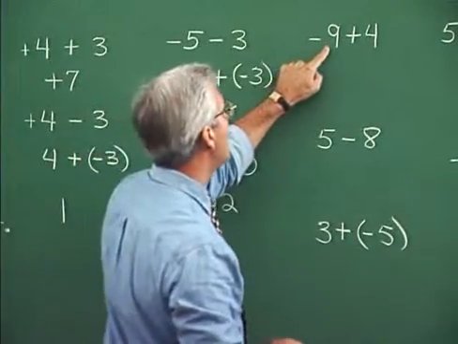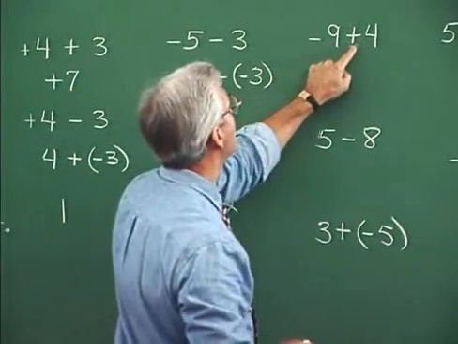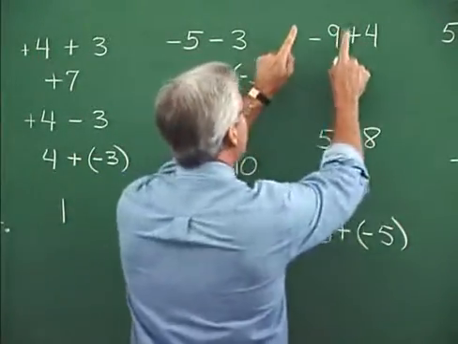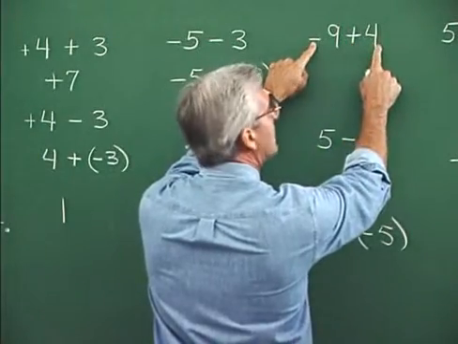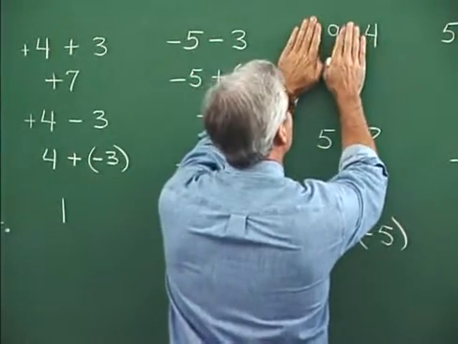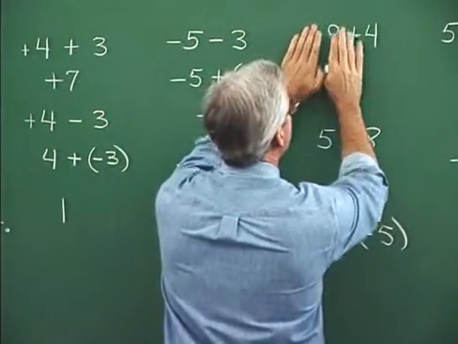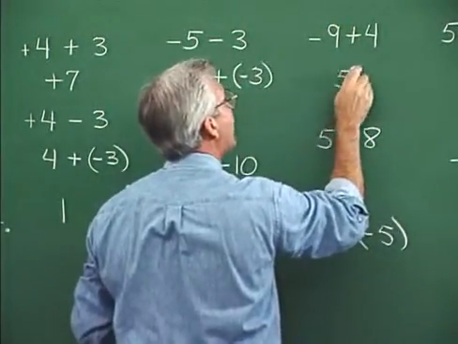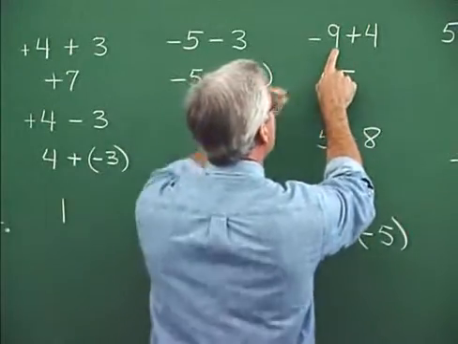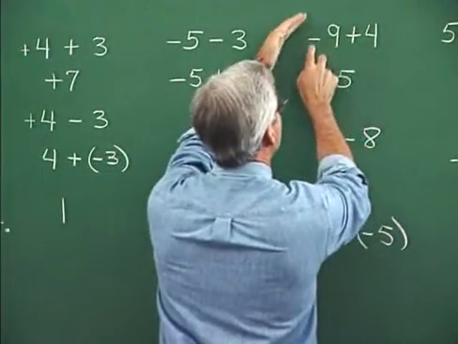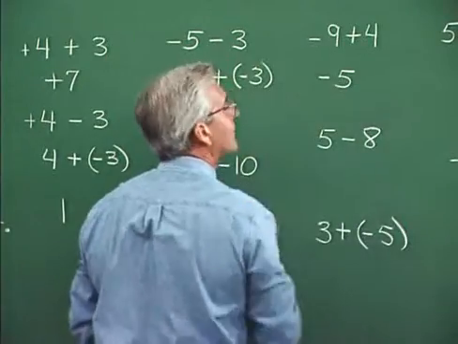We have negative 9, or minus 9, plus 4. And here, the signs are different, so take the small digit from the large digit. See, disassociate ourselves from the signs for a moment. Just ignore the signs and take 4 from 9, we get 5. Now, attach the sign associated with the larger of the two digits. The sign in front of the 9, oh, negative, so it's negative 5.